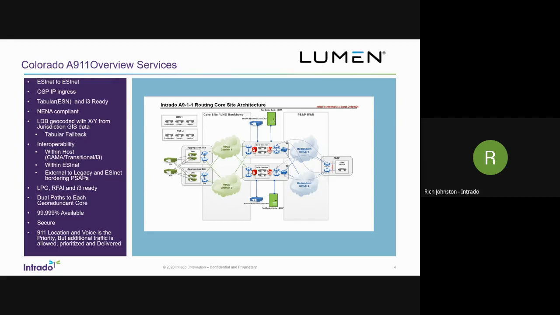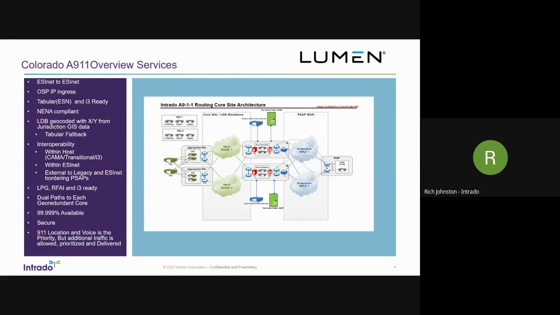We've set up all the interoperability. You folks know this. We've already done it in most of Colorado. So we do it with either CAMA, which I think we have 20 some odd PSAPs still up on CAMA. The majority of Colorado is on what we call transitional, which is IP voice, but still pulling legacy ALI there. And i3 is available here. So we're excited to move forward.